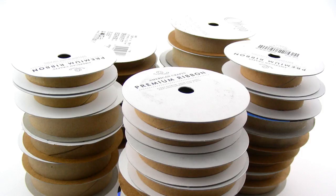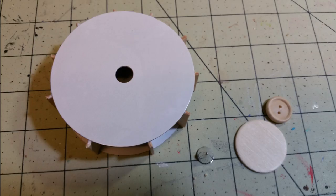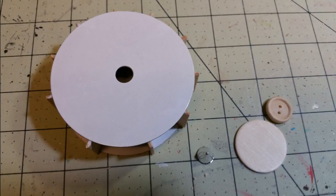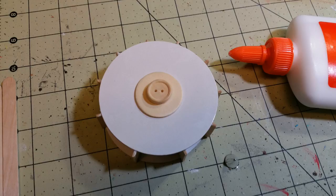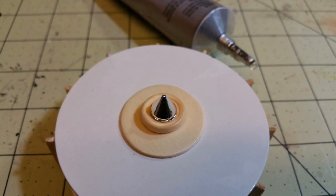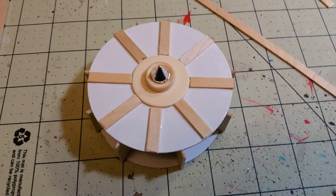For a dwarf ship I thought it'd be really cool to be self-powered, so I wanted paddle wheels. I used empty ribbon spools and cut pieces off craft sticks to go between the two halves of the spools. I glued those in with white glue rather than hot glue — white glue gave me more working time with the pieces. That gave me my paddles. For the outside I did a wood circle, a wooden button, and a plastic spike, then glued those onto the center using e6000 to fix the plastic spike in the center of the button.